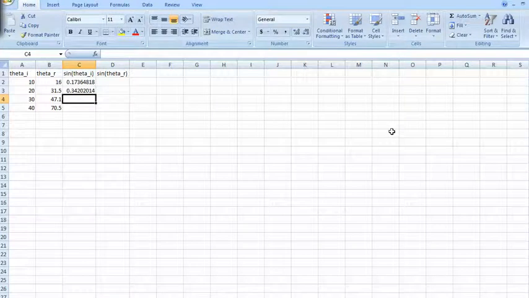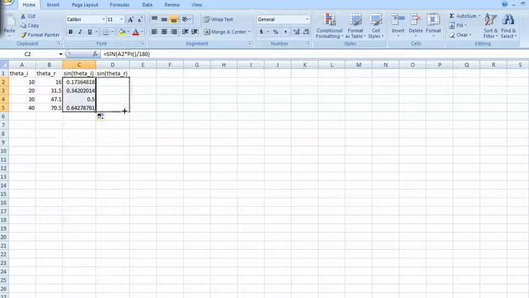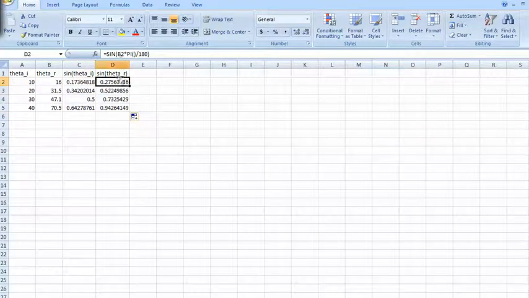Now the nice thing about doing this is that you don't have to type it up all the time. Once you have it once, you can take the bottom right corner and drag it down. You can see that for the next one it chose A4, and for the next one it chose A5. You could also take that whole column and pull it across, and then it takes the B values, so it takes sine of the R angles, the refracted angles. So there's my table really quickly. If I had more values, I could just pull it down further. It saves a lot of time.